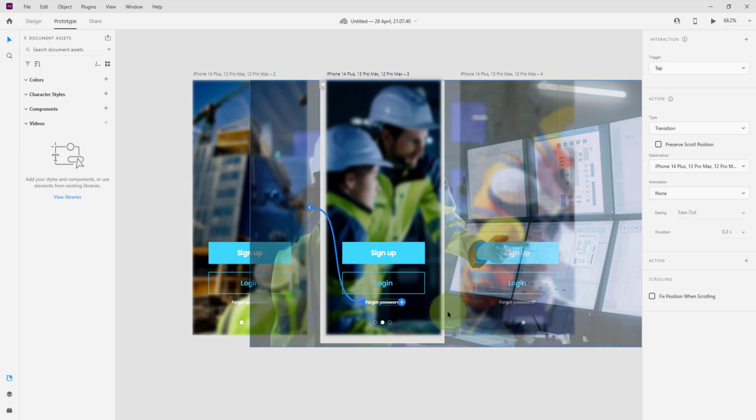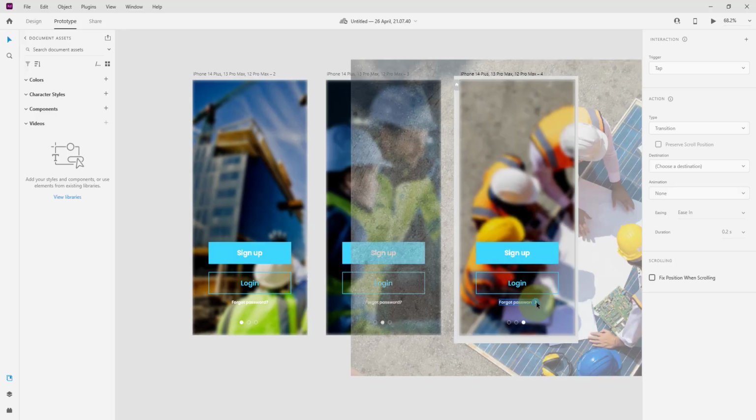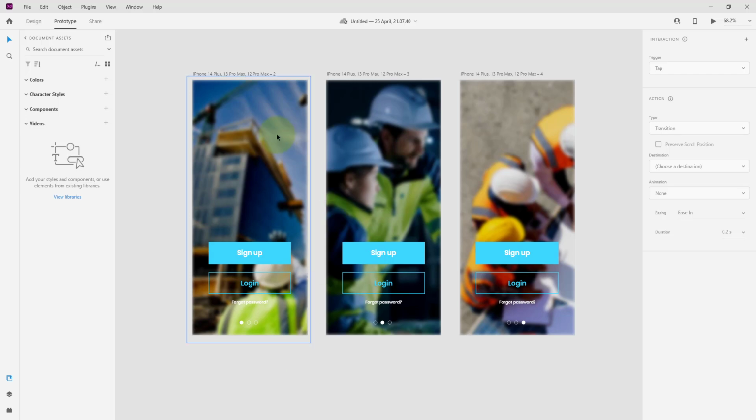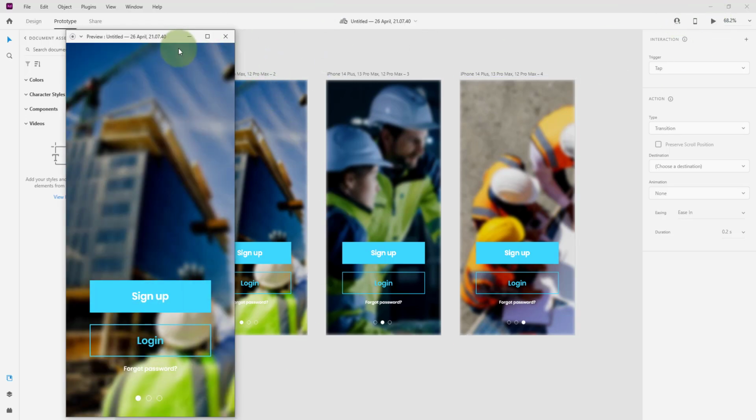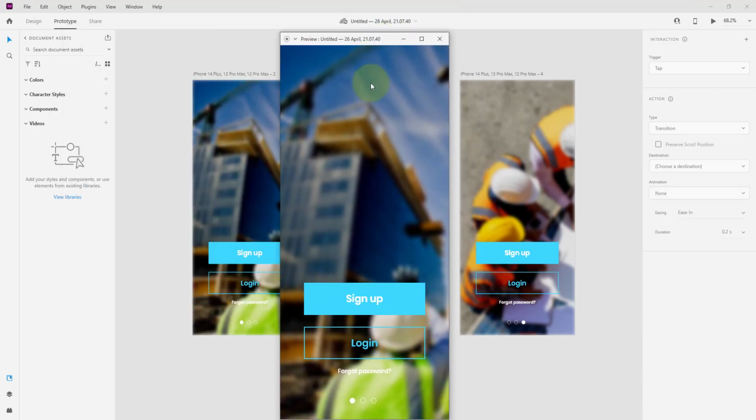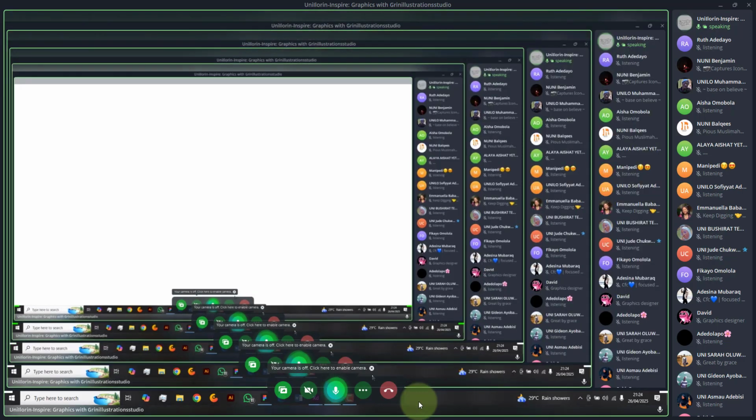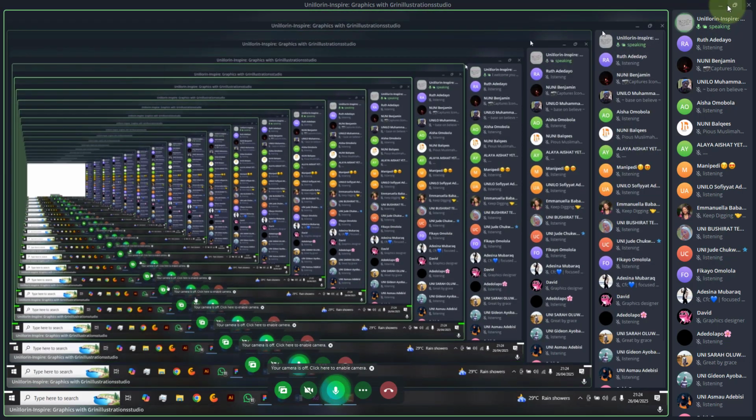I want to show you how prototype works. I'll go back to this next guy. Also, when you click on forget password, it should take you back to home, which is this guy here. Are you with me? So I'll go ahead to transition. I'll go ahead to play this design now. If I go ahead to play, can you guys see this play here? It's like a preview. Let me confirm if you guys can see the same thing that I'm seeing. Yes, you should be seeing it.